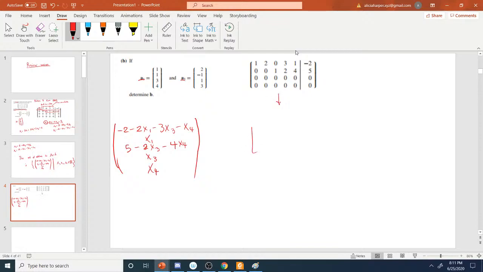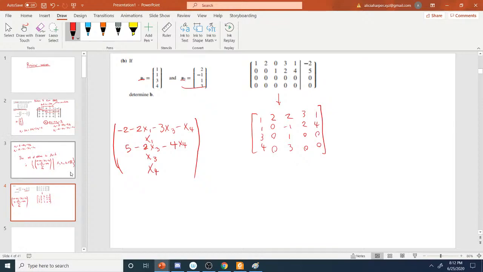So our new matrix is going to be the matrix 1, 0, 0, and then 2, 0, or sorry, I'm being an idiot. Our first column is going to be 1, 1, 3, 4. Our second column is going to be 2, 0, 0, 0. Our third column is going to be this thing, so 2, negative 1, 1, 3. And then our fourth column is going to be 3, 2, 0, 0. And our fifth column is going to be 1, 4, 0, 0.